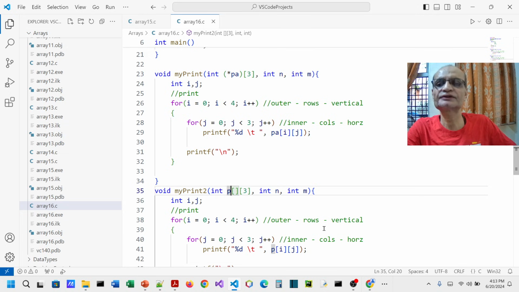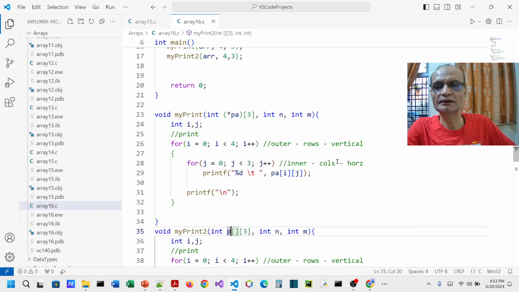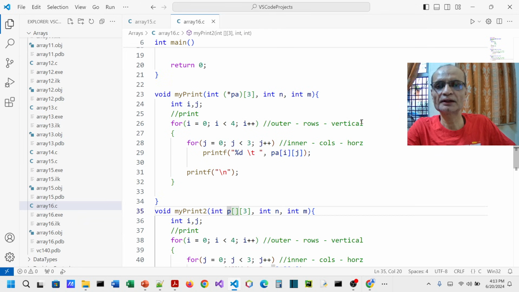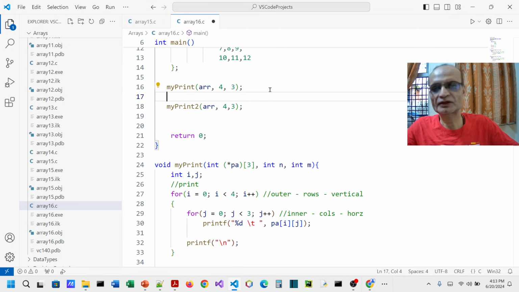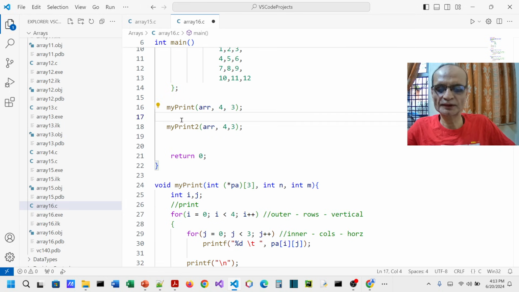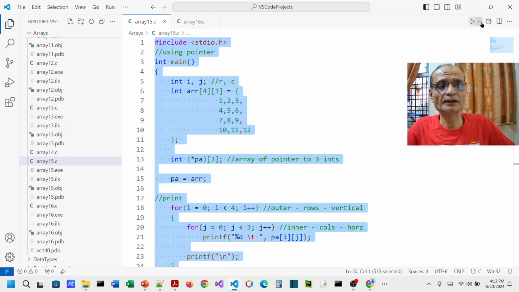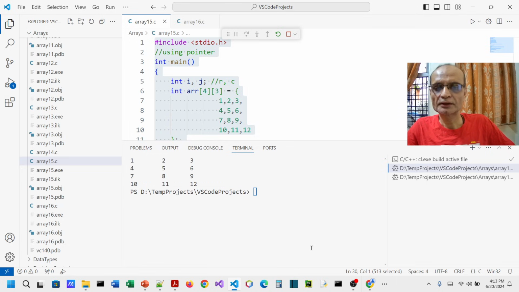We can simply have this p with an empty bracket, and then you can just proceed and print this one. Okay, so that's the way typically you can do things, without having much trouble doing a lot of pointer arithmetics and things like that. Why I am teaching you all this is because many times people get confused with using it with pointers and all that, and then they basically can't work properly, and then they end up in trouble. Okay, that's why this is the simplest way to do things.